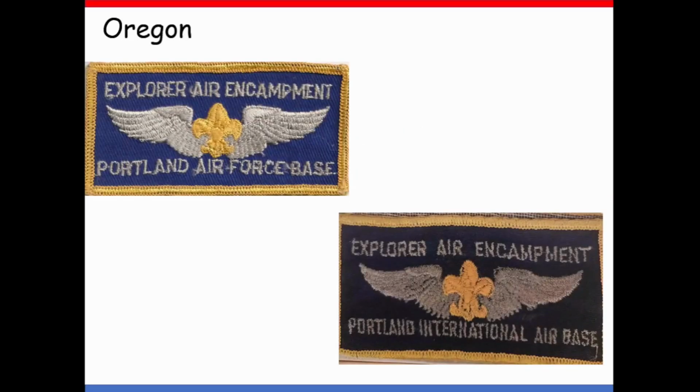In Oregon, these are ones that Rod said are tough. So you got Portland Air Force Base and then Portland International Air Base on the bottom right there. Any more on these, Rod? There's quite a few from Portland. I don't have the number in my head. I would say at least a half a dozen. And I was actually stationed at Portland International Airport working with the Oregon Guard, and I never knew it was an Air Force base previous to my starting to collect these. But it shares the runway with the airport at Portland. But there are a couple, and I don't have that information in my head. There are a couple that are much more difficult than others.